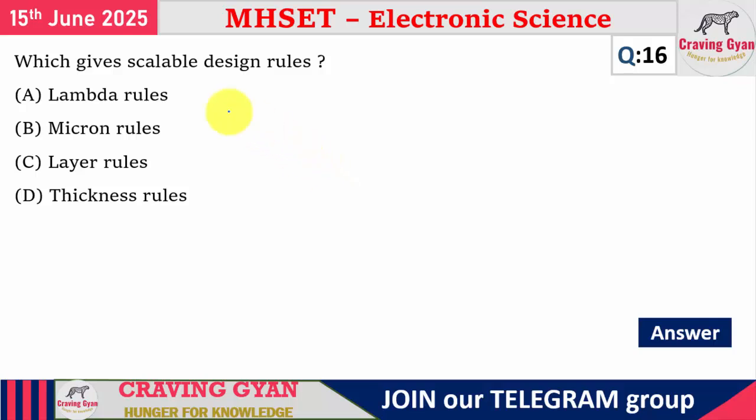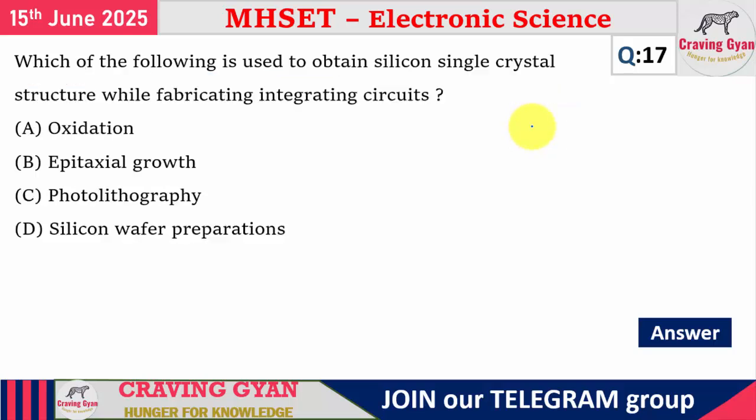In the case of the 16th question, we have already discussed in CMOS VLSI that we are going to make use of lambda based design rules. For metal 1, the minimum width you have to maintain is 3 lambda. For metal 2, it should be 4 lambda. For polysilicon, 2 lambda you have to maintain. So lambda based design rules fix the minimum size. So for the 16th question, option A is going to follow.